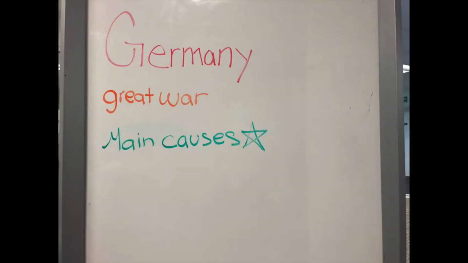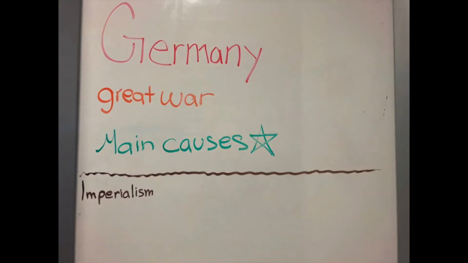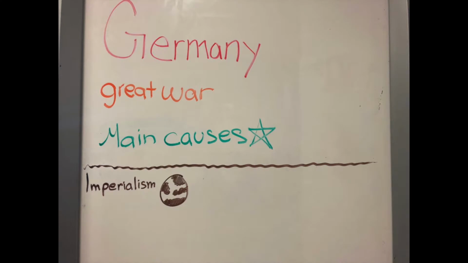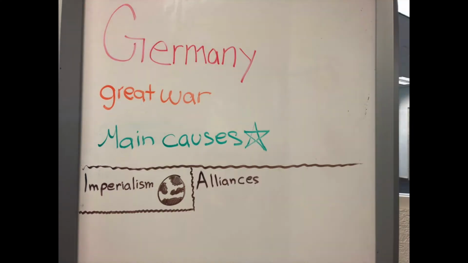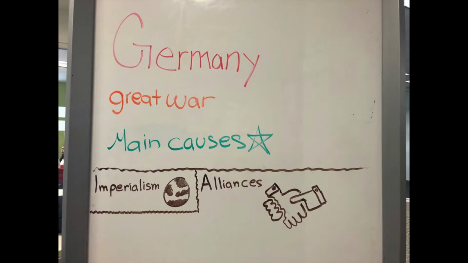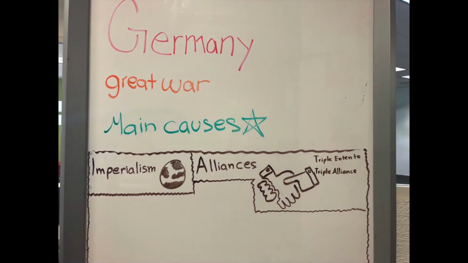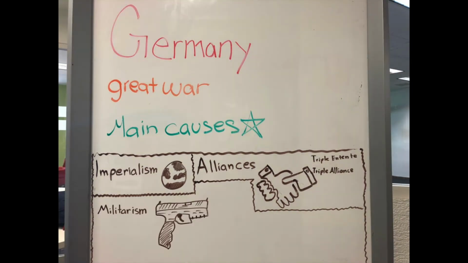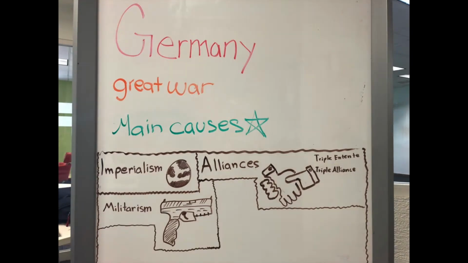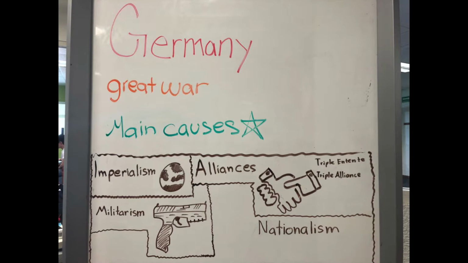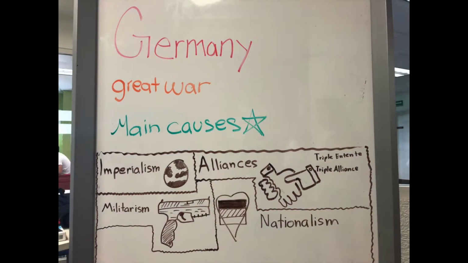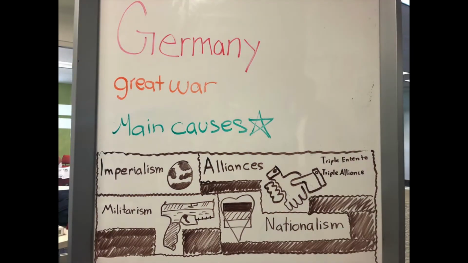Causes and characteristics of the Great War. The main causes of the war were alliances, imperialism, militarism, and nationalism. Alliances were a main cause of the war because Germany was one of the central powers. Imperialism, because Germany wanted to colonize as much as they could. Militarism, because Germany was the most powerful nation with military supplies. And nationalism, because Germany was composed of separate states.